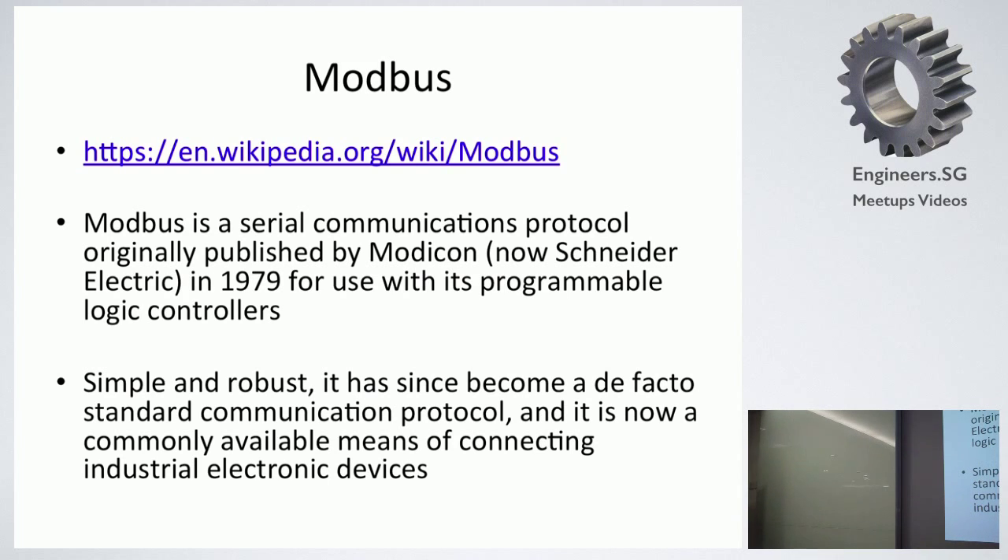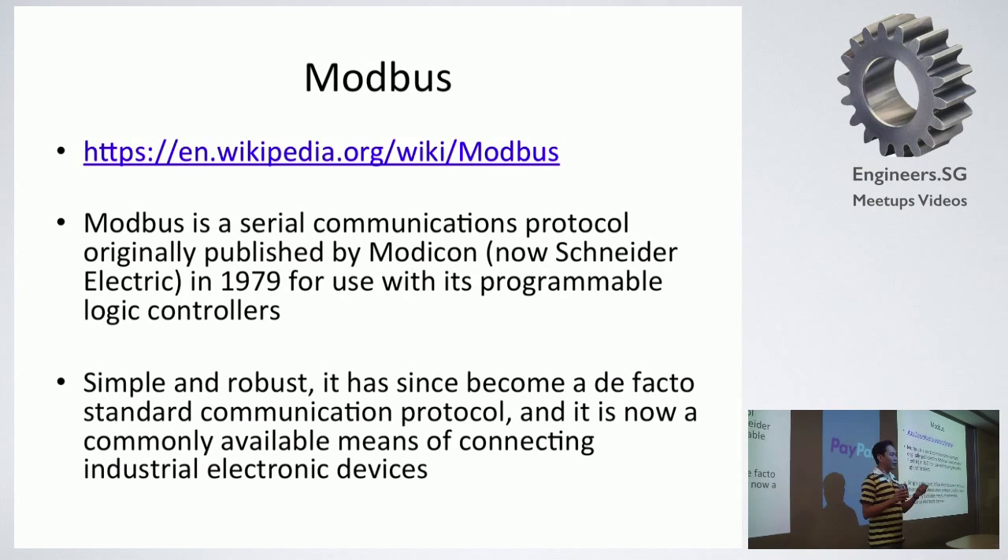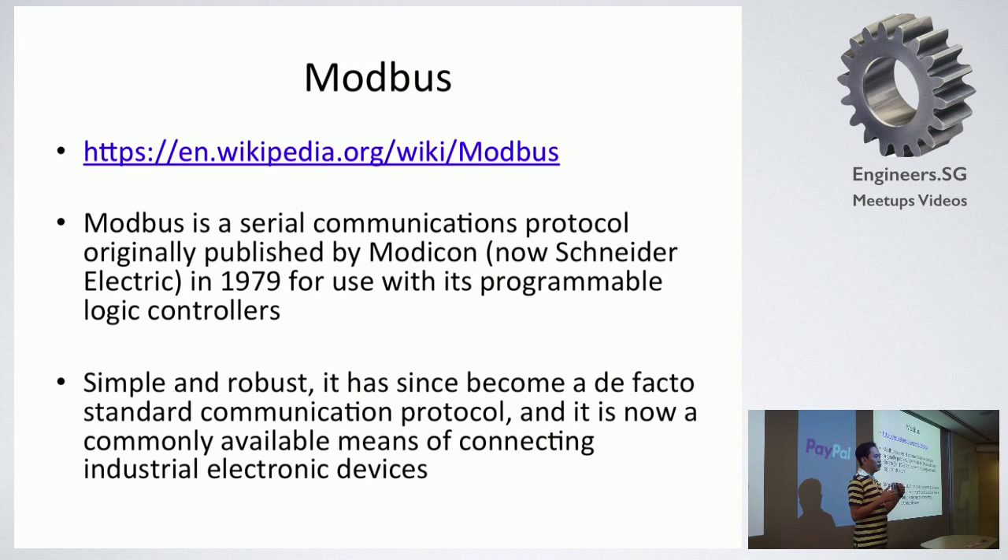Question: any challenges on the hardware side? The board they gave was not actually connected to the desk. So with the dummy board, you send whatever data and you always get the correct response. When testing on the dummy board it was fine, but when testing on the desk itself, sometimes the desk couldn't get the correct response. So sometimes I had to go down to the client's place to troubleshoot and find out what was the problem with the board itself. Most of the time it was actually an issue with the sensor itself rather than the software side.